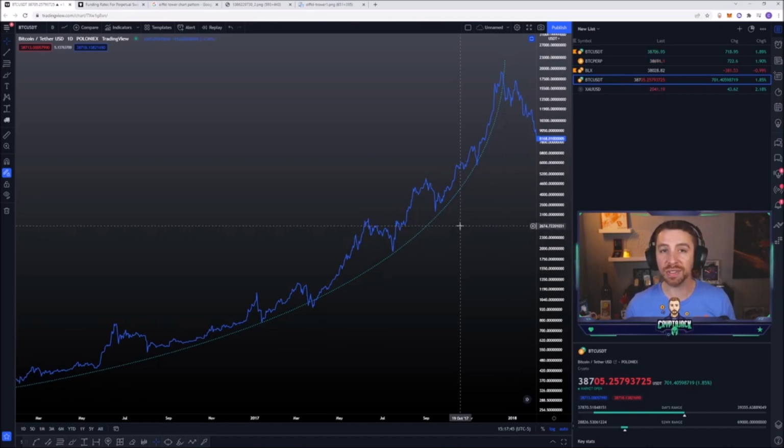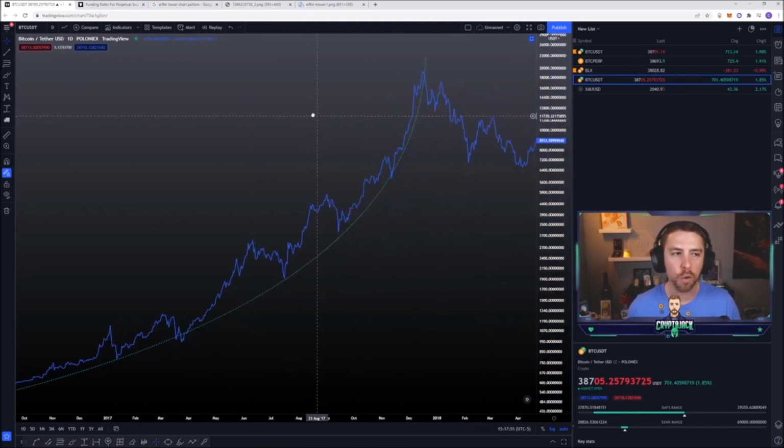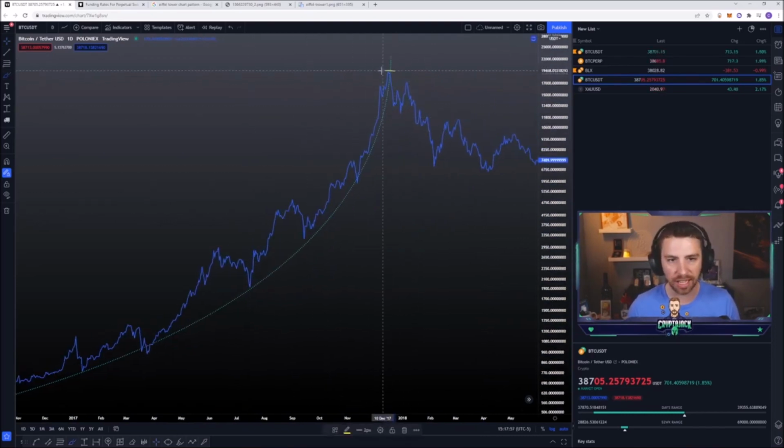So anytime an asset goes parabolic on a log chart, you need to sit up in your chair and try to figure out what's going on. Now, one of the things that happened, as is often the case at the top of a bull market, everyone was looking even higher. Oh, this is in the top. We're going to go 10 times this. We're going to go 5 times this. The world is waking up. Like, this is a very common theme.